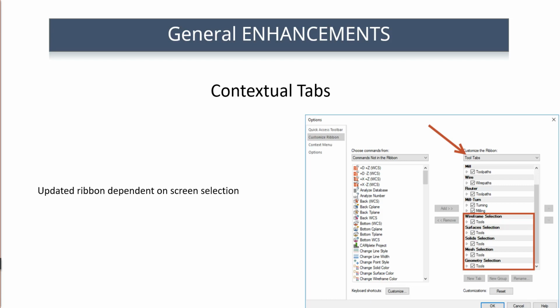If you do not want these on, you just want your ribbon to stay where it's at, you can go into your options and turn them off. As you can see in the screenshot there, they're just a checkbox. If you want one or two on, you can just leave them on and turn the rest off. It's really highly dependent on you if you want the contextual tabs or not. Once you start clicking through 2021, you'll see them. Depending on what you're selecting on the screen, you'll see your ribbons changing. So they can be turned off on the right there in your options menus.